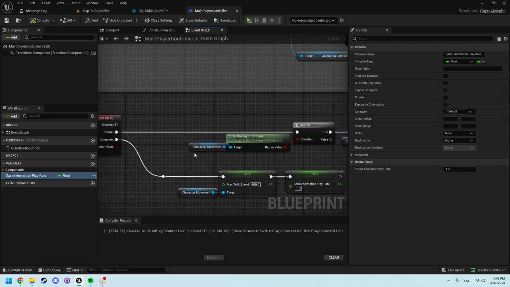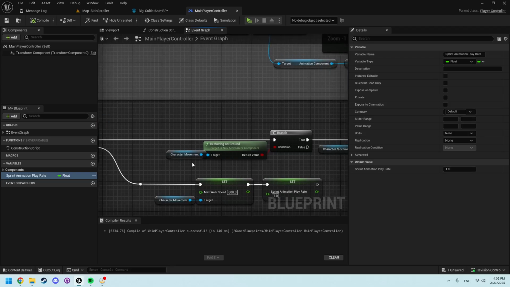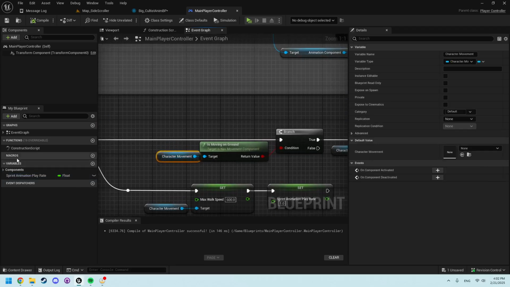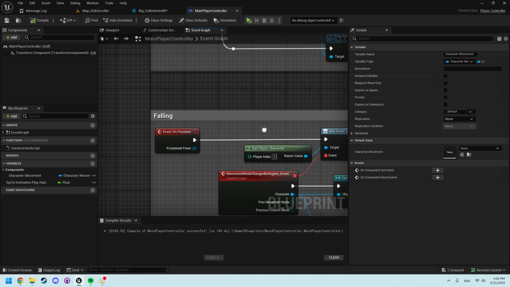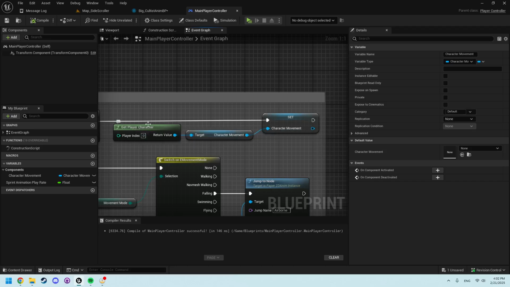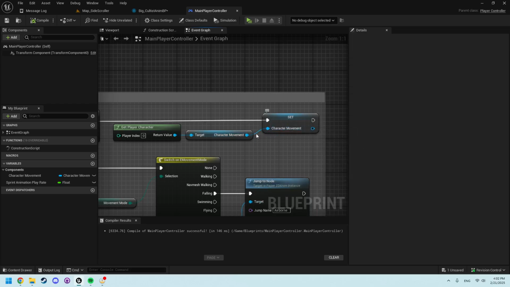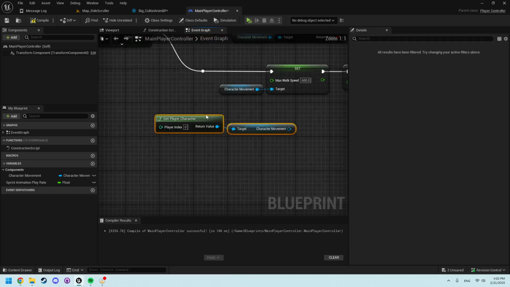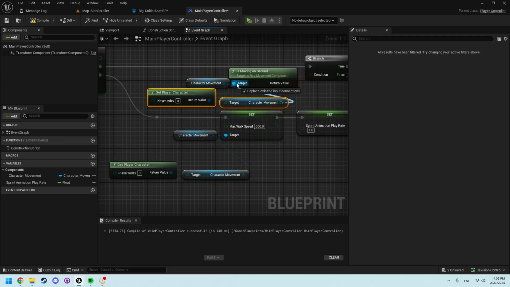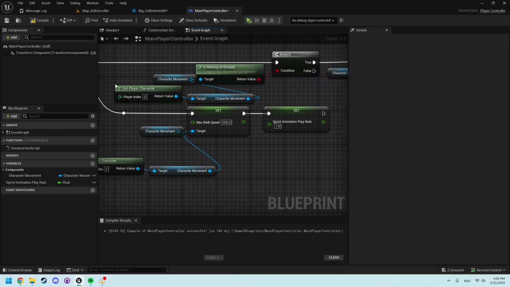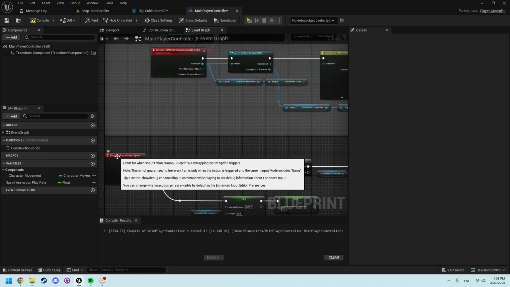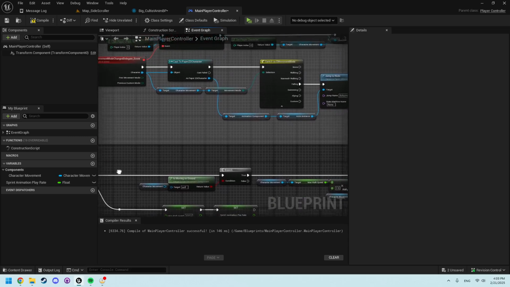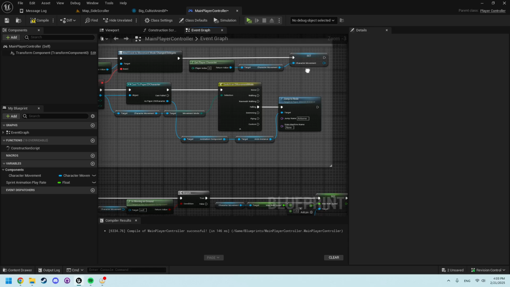On started, I'm going to do a check of is moving on ground. Now, this character movement variable, I've actually created it myself. We have it in components. I did this by adding into the event on possess. Right here, we get player character, we cast, get their character movement and just set it as a variable. Because we reference this enough, I don't want to have to be doing this every single time it would become a bit cumbersome. In addition, I don't want to be setting this variable every time we press the input action for sprint. So I just want to do it once and have access to that as a reference.